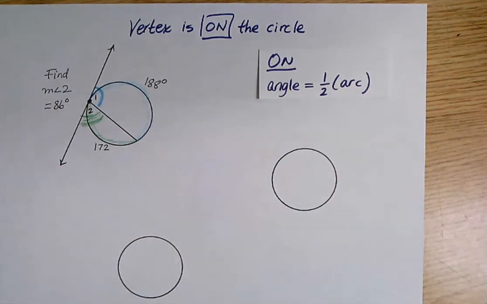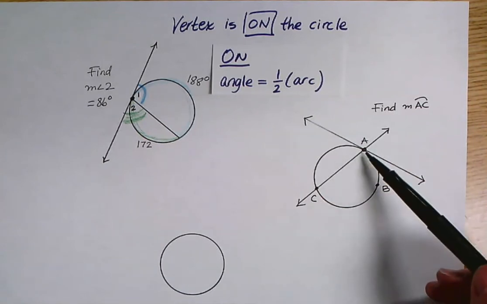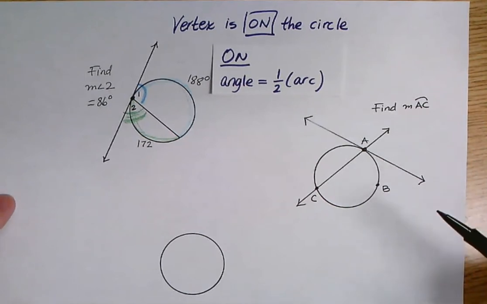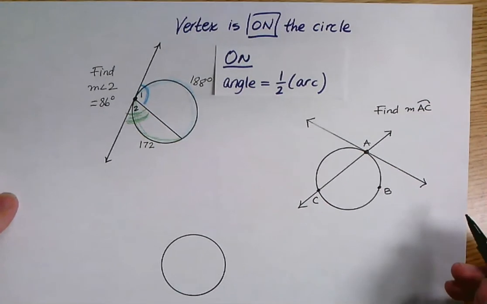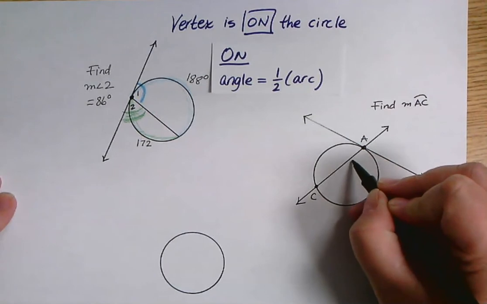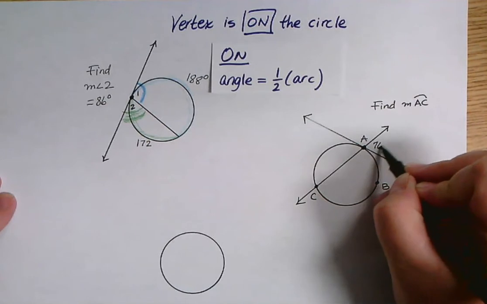Okay, another scenario, and this is really practically the same thing, is I have a tangent and a secant that meet at the point of tangency. Same idea, and my angle has a vertex on the circle. So in this particular case, it's asking me to find the measure of arc AC, and I haven't finished giving you the problem yet. We need some information. Let's say that this angle is 76 degrees.